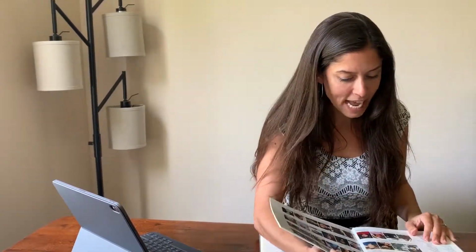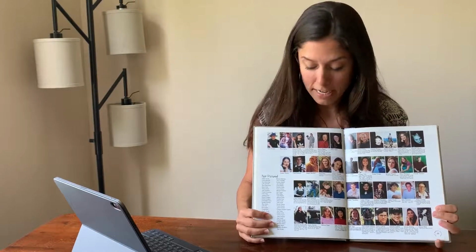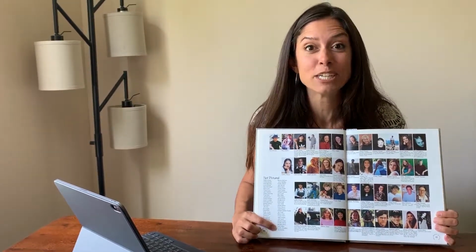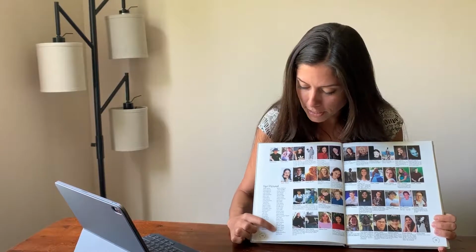This was my senior yearbook, and it's from 1998. And you can tell it's in black and white. But the part that makes me really sad is that we did have a color section, which is really awesome, except I'm still in black and white because I'm right here under not pictured. I sent in a senior picture. We were supposed to send it in. I sent it in. And I'm not here, and I'm not in color. I'm in black and white, and it says my name, Cynthia Woodbury, right there.